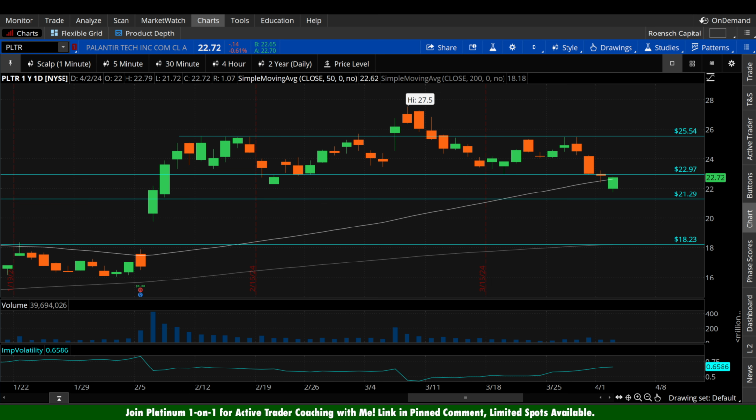Bears, two things: reject 23 on any test at all, and hold beneath the 50-day on as much volume as possible. Bulls, really three things: stay above the 50-day, and ideally break and hold back above 23 on as much volume as possible. But number three, it would be a beautiful thing to see that 50-day get ripped up above $23 a share, just to help beef up that level, with the stock above it. In my experience, that doesn't double the strength of a psychological level, but it tends to add, as a rough estimate, something like 50% to the strength of a level.